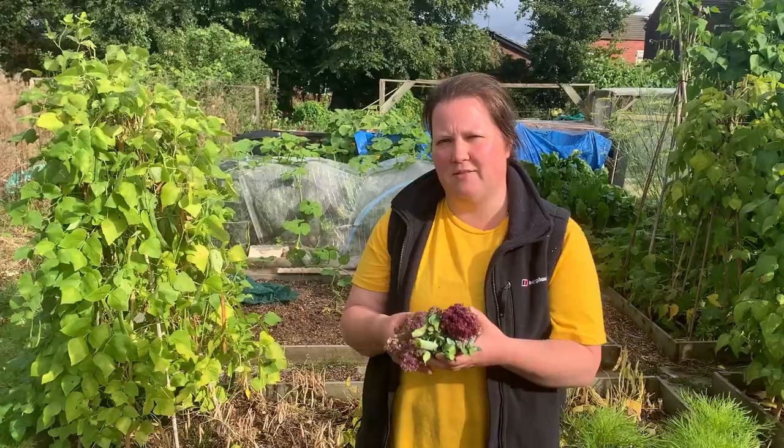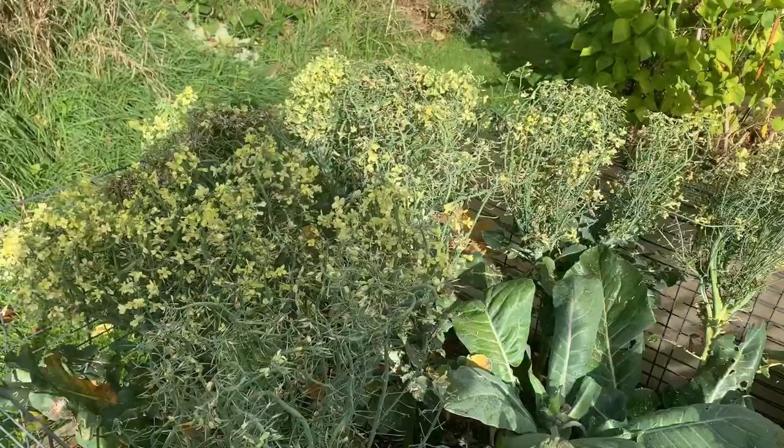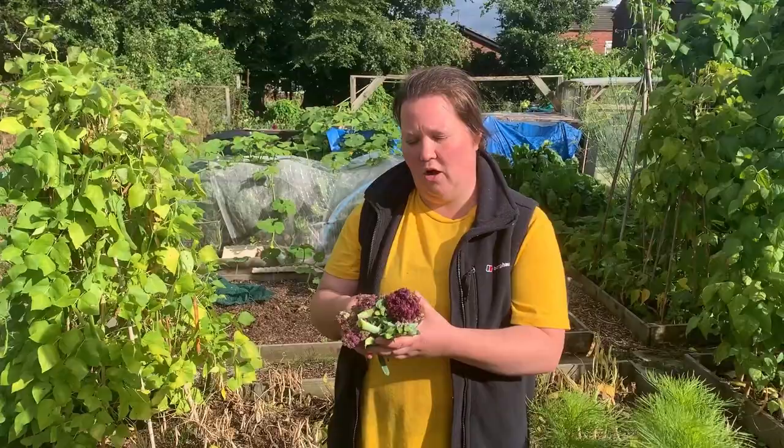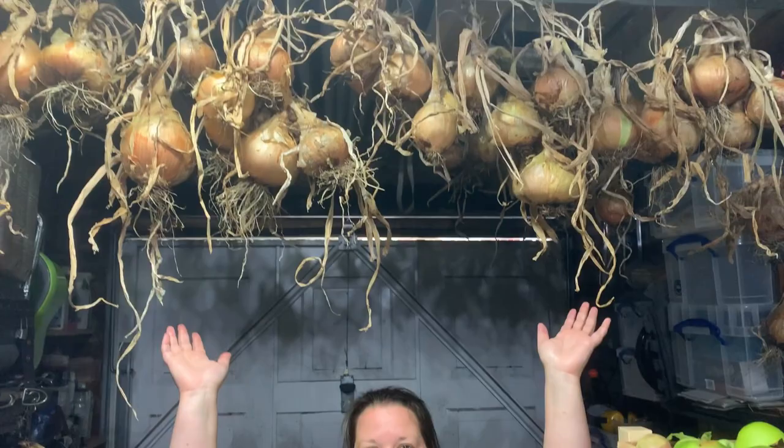We've harvested the last bits out of this summer brassica bed and left the smaller secondary stalks to go to seed. I've just uncovered this now and you can see there's a lot of whitefly that were underneath the plants. We're going to let this go to seed to see if we can capture a decent amount to have a sustainable supply — these ones are the purple broccoli and also calabrese.